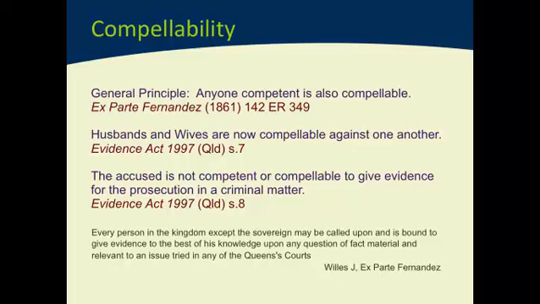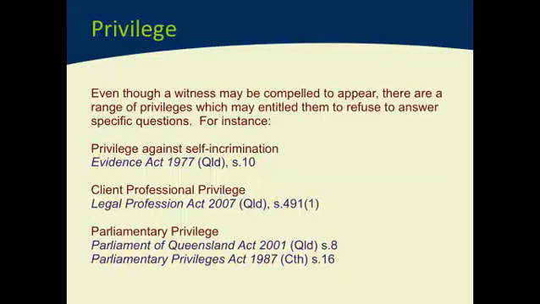Now, compellability is closely related to a concept called privilege, which we'll talk about in more detail later in the course, but let's have a brief look at it now. If somebody has a privilege, they can still be compelled to appear, they can still be made to show up, they can still be made to stand in the witness box and give evidence, but there may be specific questions that they can refuse to answer.